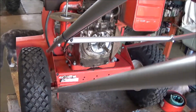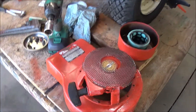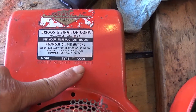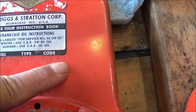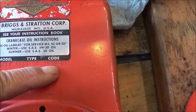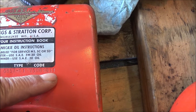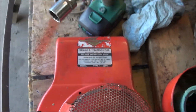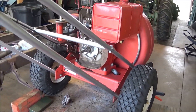Picked this up for 60 bucks. Did some cleanup on it — had to do some work on the wheels and things of that sort. You can see it's a Briggs. I checked the code — it's 7-5-0-6-1-6-11. The 7-5 designates the year; this was the month it was made in, which was June; this was the day, the 16th; and this 11 is the factory code of where it was made, which I don't know what that is. But it's a way to date your engine.